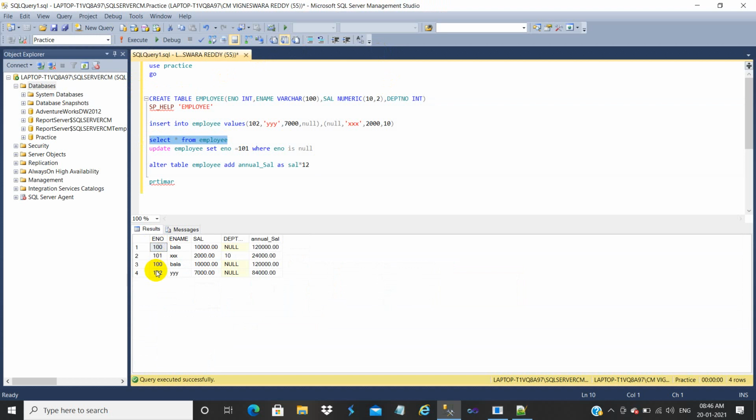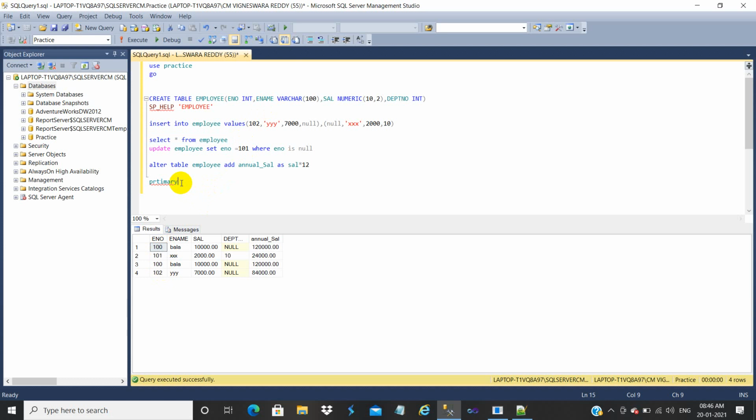I am thinking employee number is unique, but right now it is allowing duplicate records, 100 two times I have given. But if you want to make it a primary key, it should not allow any duplicate records and null values.